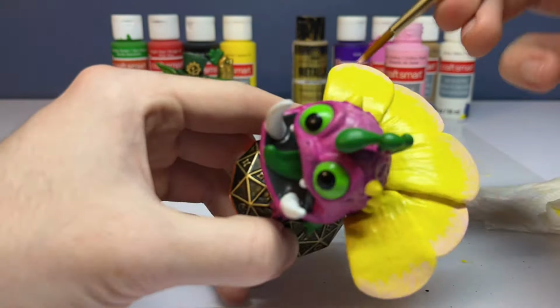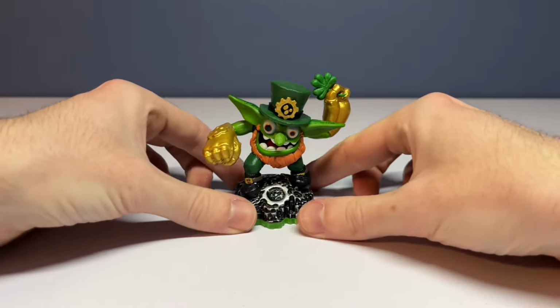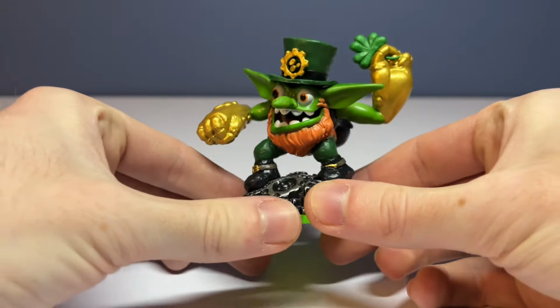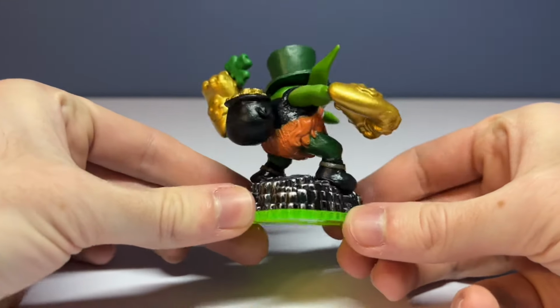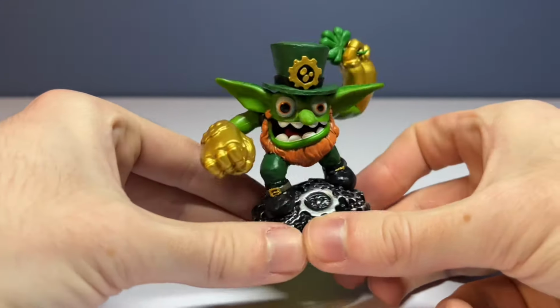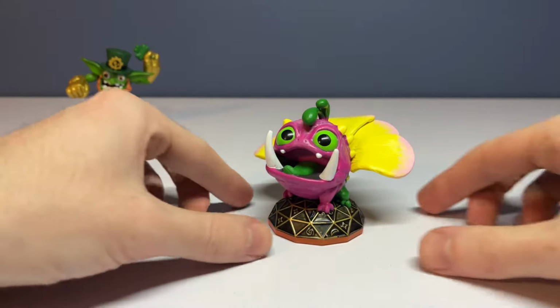And then after some finishing touches, the customs were finished. First up, here is the Lucky Boomer figure. And then here's the finished Buddy Wrecking Ball custom.